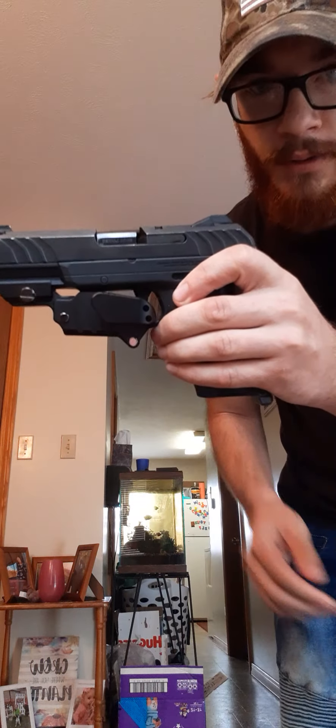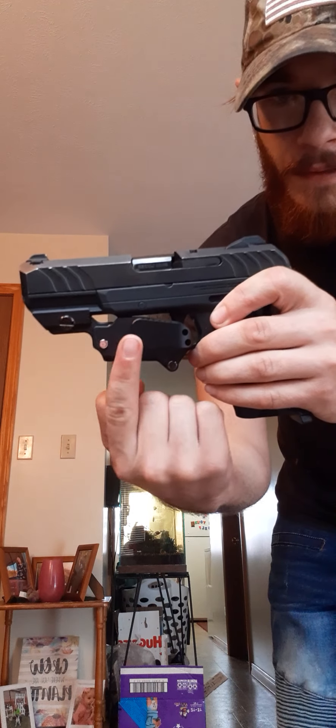Personally, in the past hour that I've had this and been tinkering and playing around with it, I would feel safe carrying this. It is aluminum — I don't know what specific kind — but the action and operation of it is buttery smooth. The belt clip could be a little bit longer, but I think the biggest thing I adore about this is that it gives you full access to everything.